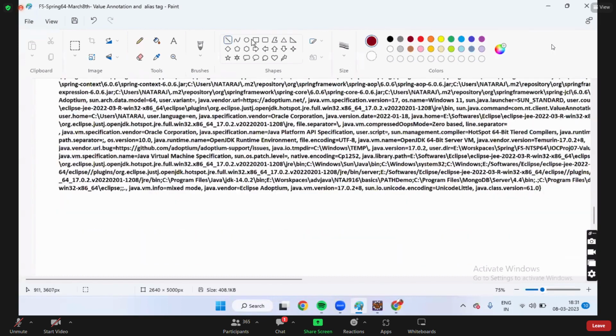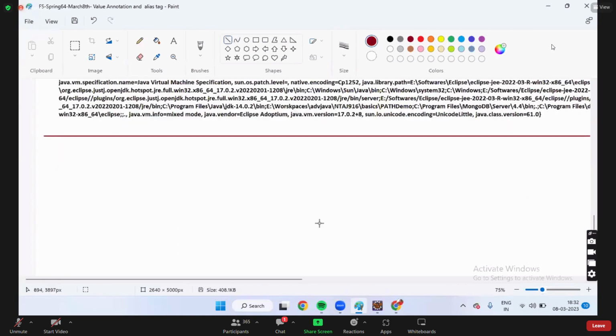Very, very nice. But I would like to talk about internals, guys. First of all, whenever the IOC container is created, inside the IOC container one built-in object is created. That is the Environment object.